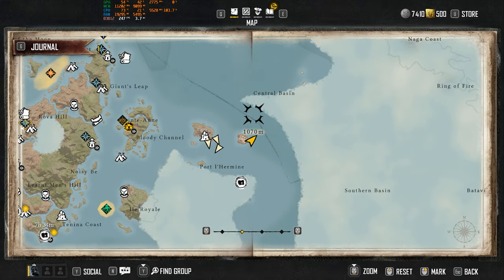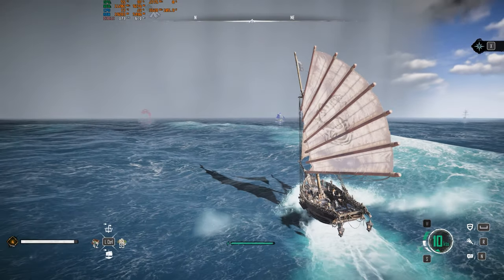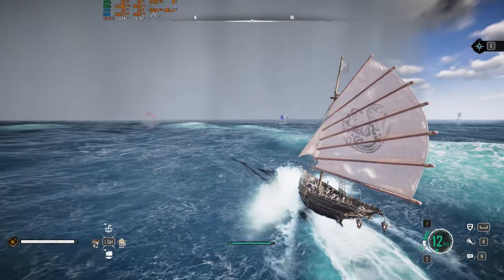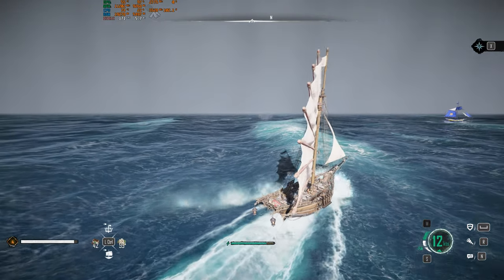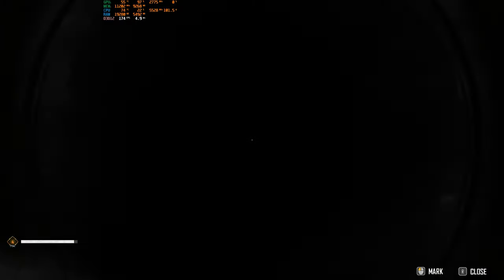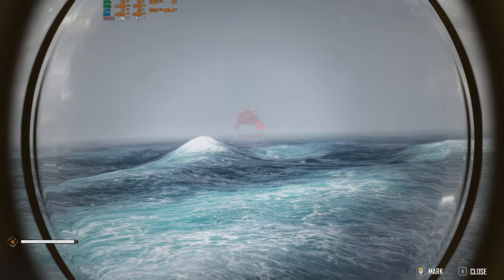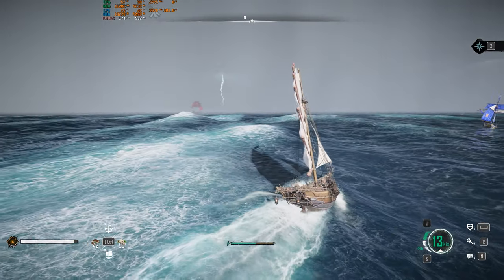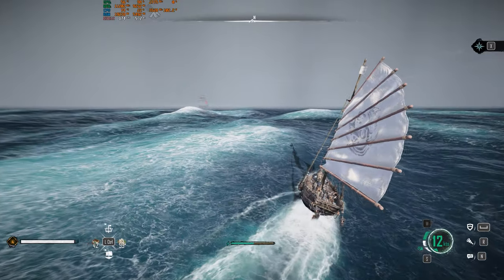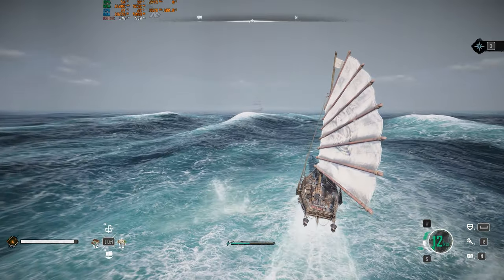I think we are now getting into open waters, so I'm going to start talking again. But man, there is so much to this game. I'm pleasantly surprised. I was not expecting them to do that well. What is that out there? I heard there were ghost ships. I don't think that's a ghost ship, though. This is my first time going into open water, so that's why I'm kind of worried.